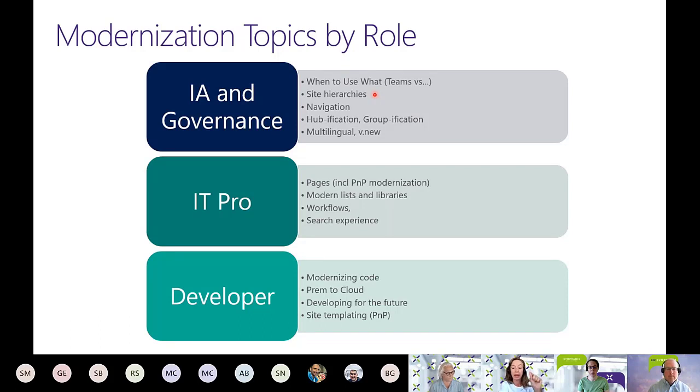So just be aware that right now you can have one tier in that relationship. A lot of what you're using to create those site hierarchies in modern is the links and the site navigation, and in some cases, custom global navigation.